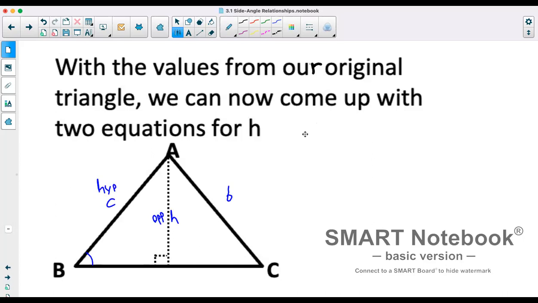So we have a 90-degree triangle, so sine of our angle is equal to opposite over hypotenuse. In this case, our angle is B, so we have sine of B equals our opposite, which is H, over our hypotenuse, which is lowercase c. Rearranging this to get H on its own, we multiply both sides by side length C. So we have C sine of B equals H. That's for this first triangle here.